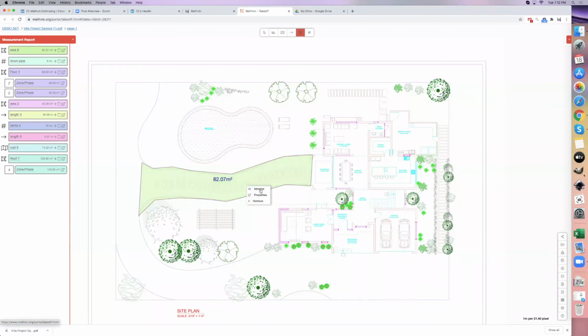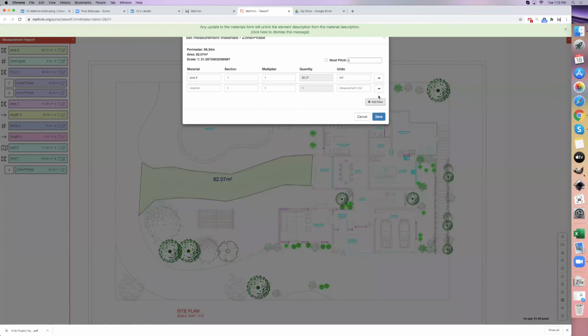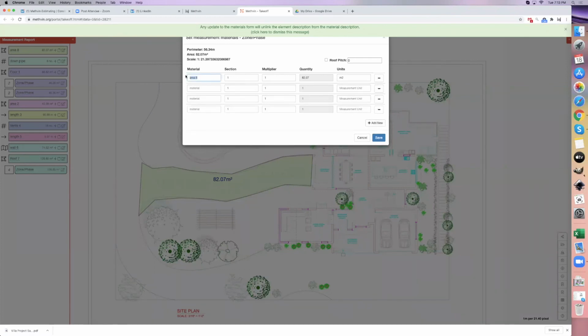And same as before, if you right click and go to materials, now you can add a whole lot of material. So with one measure, you can pick up, call that just the footpath, and we can call this one the footpath finishing. And we can call this the concrete. And we can have a subbase. So if we leave that as 1, and then that's meter squared, and we put this in 0.25, sorry, let's make that 150 thick concrete.